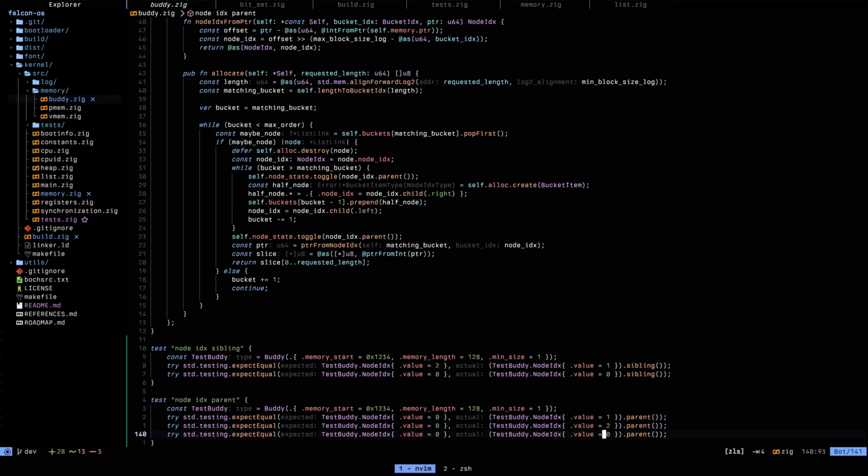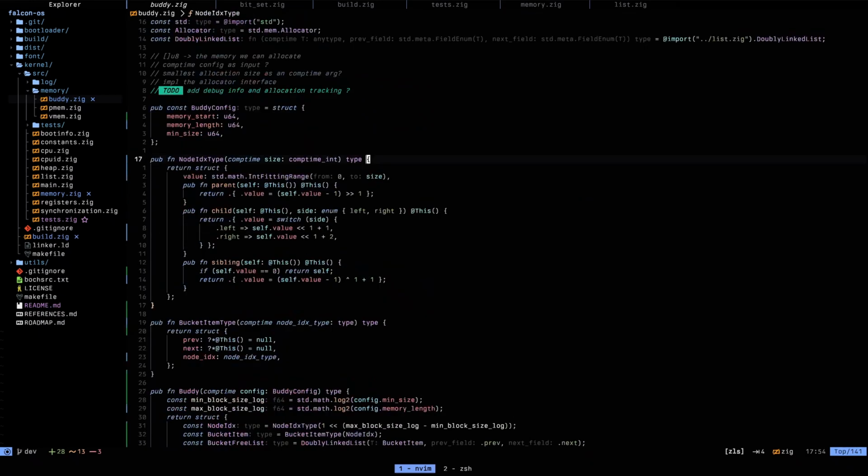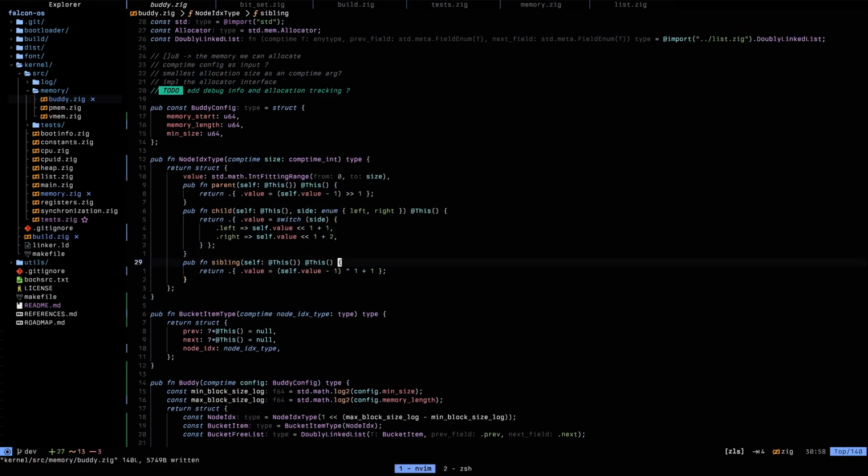This one needs to be 0 also. Should we consider that the parent of 0? Actually, I'm not sold on having this as a special case. I'd rather it crashes and I know what's happening than just have this as a special case. So I will remove this.